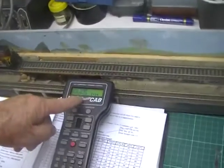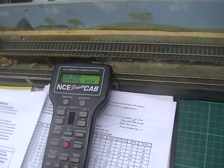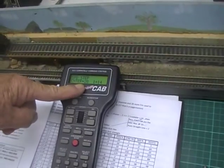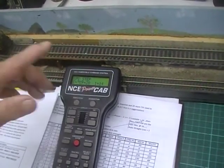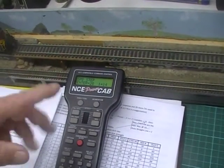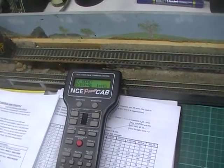Next, do we want to enter 28 or 14 for your speed steps? We go to 28, which also can be 128 down here. If you go to 14, that would make it stutter a bit, and they're probably for the English type decoders, those ones. So enter for 28.